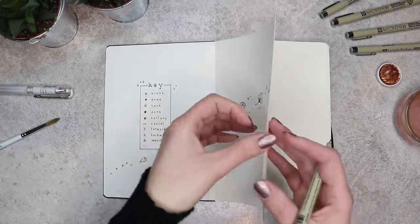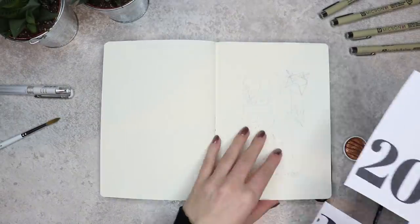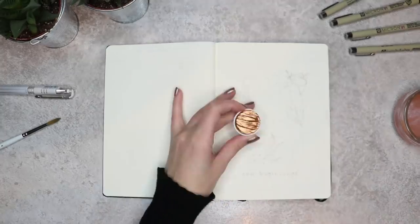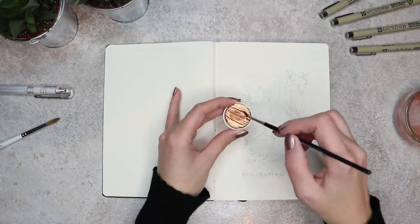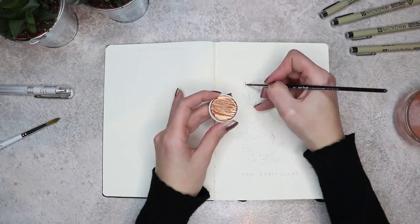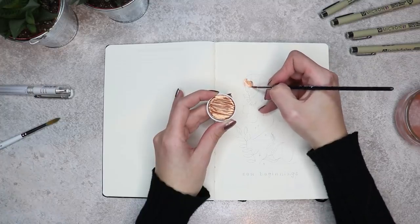Onto my opener. I drew the year in a big and bold font. I printed out my favorite fat font, April Fat Face, and traced the numbers. I'm using Kuretake colors in a copper tint to fill in 2020. I'm leaving the doodles that I drew around the numbers blank so that I can trace them with my fineliner after the paint has dried.